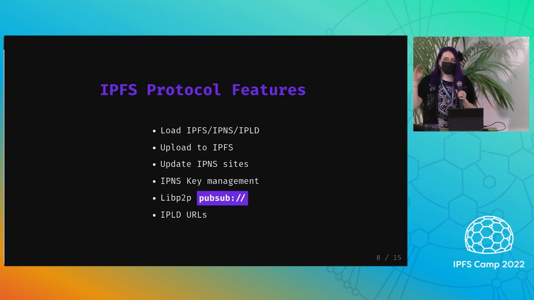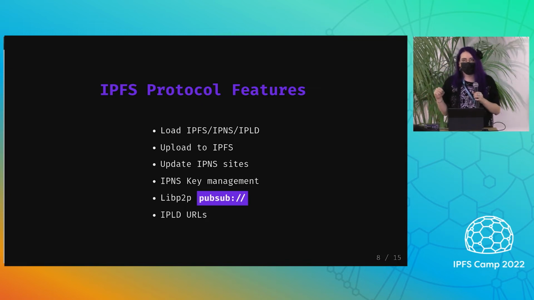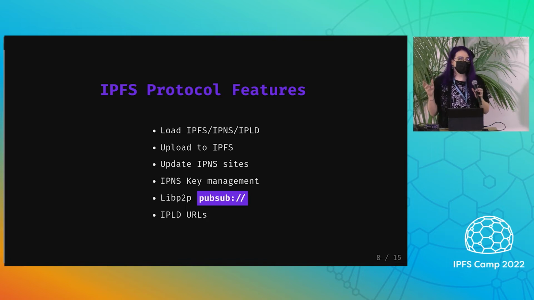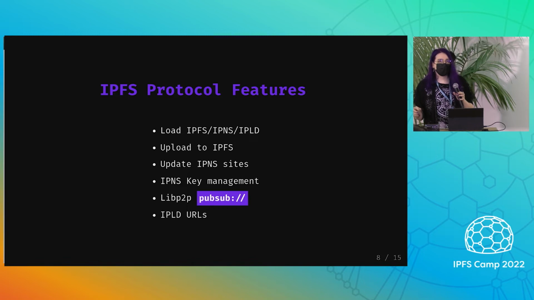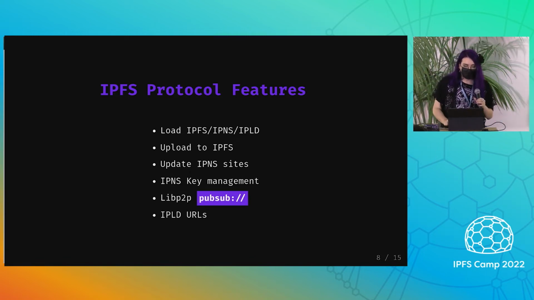Finally, a thing that I've been experimenting with more is support for IPLD URLs, IPLD being the lower level data model of IPFS. This lets you load any content on IPFS that may or may not be files and explore it in your browser, as well as having a straightforward path to authoring things. You should come to my IPLD talks later if you want to learn more there.